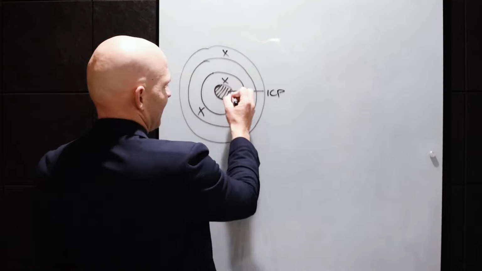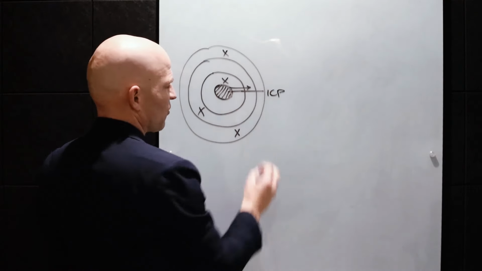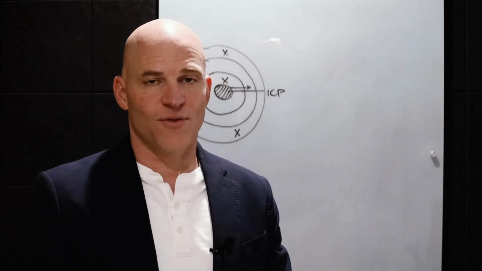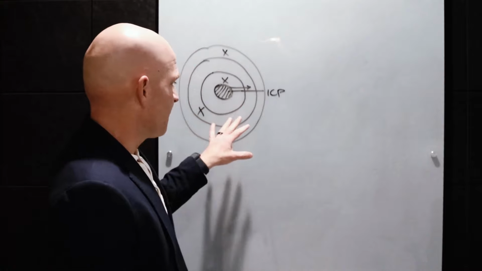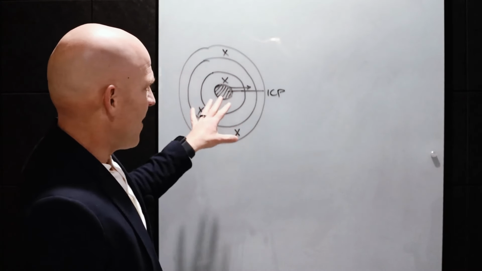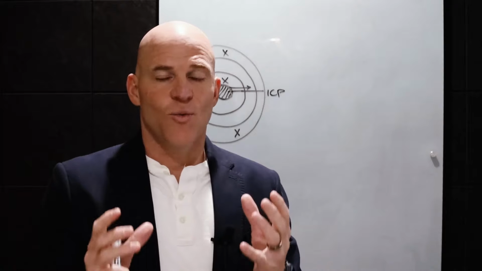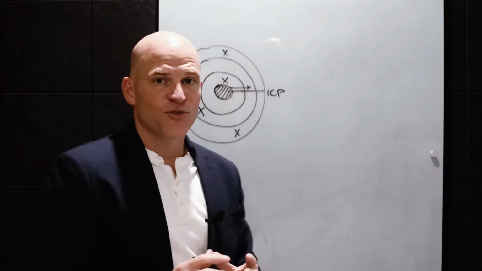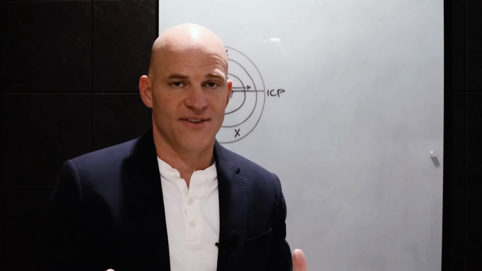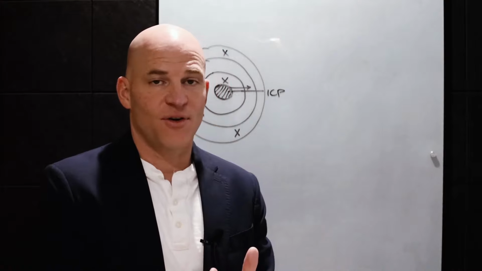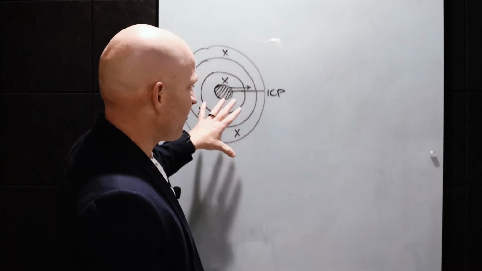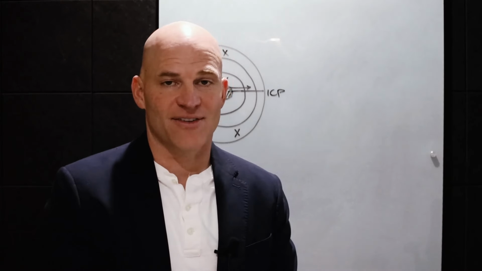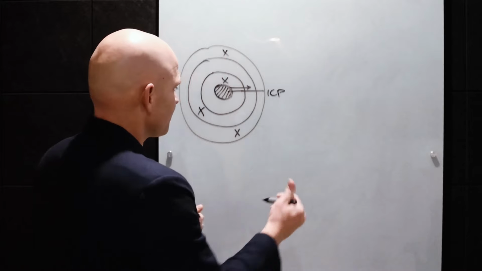And what can happen is this core can shift to the outer ring, and next thing you know, your business can get into a lot of trouble. I've seen this happen over and over again. You don't want this to happen in your company. How does this happen? The reason why this happens is because organizations lack clarity with their market focus and position. And when you don't understand your ideal customer profile, it's really easy to shift and move all over the place and not have a very clear market focus and position. And therefore, you're trying to serve all these customers, oftentimes out of desperation, because you need to grow the top line. You need to hit sales targets. So you become desperate.